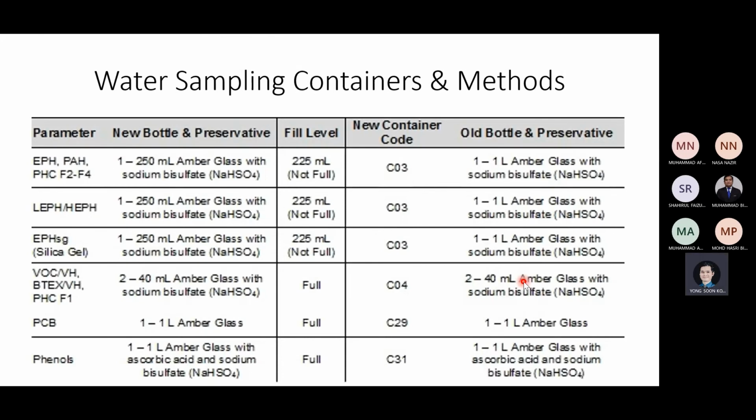a lot of similarity. What are the containers that we use in order to collect the analytes on the left hand side. A lot of organic analytes that you can collect. Some of them volatile, some of them not. Some of them you don't even need to fully fill it. Some of them you have to fully fill it because they are volatile analytes. So you can refer to this one.